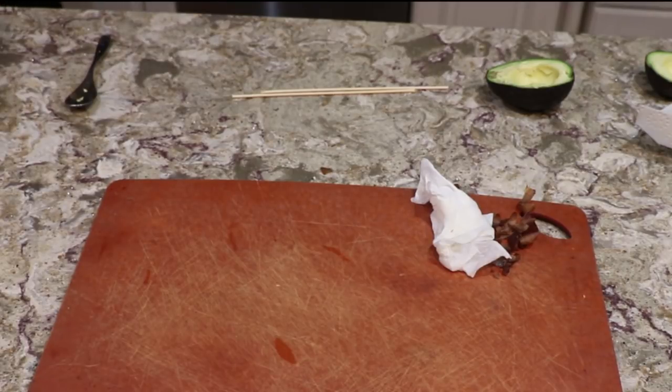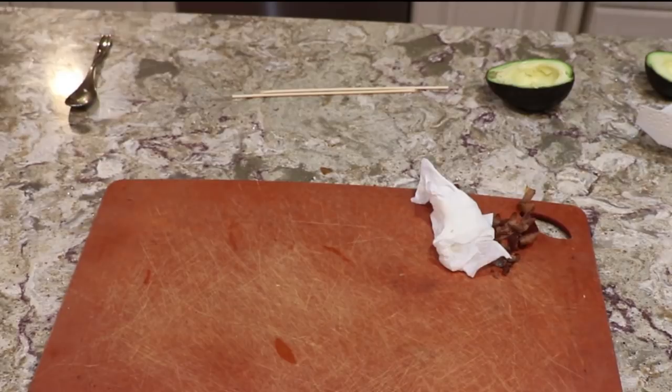Okay guys, so I am really excited about this. I will update as we go on and see some results. I would like you to start one with me — especially you, Alicia — and we'll see how we do. We can compare notes and pictures. Thank you so much for watching. Have a great day. I'm going to clean this mess up now. I'll talk to you guys later.